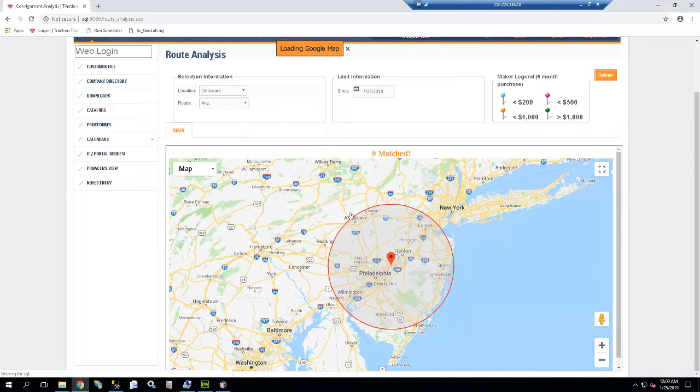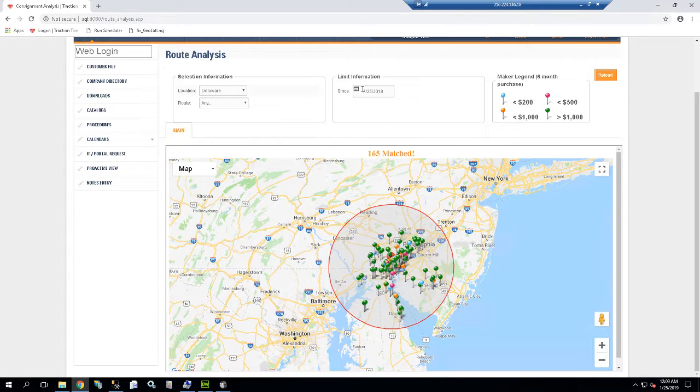So when I reload, it's going to reload this map with Delaware as the epicenter of this circle, and it's going to dot all the customers. The only other criteria is that they're active customers, so they're TCS, they have to be active, and also, this is the limit, so they had to have made at least one purchase in the last 6 months, which is 25th. Oh yeah, it just turned over, just over midnight. I was working with 24, so it kind of screwed me up. But anyway, they have to purchase since 7/25.